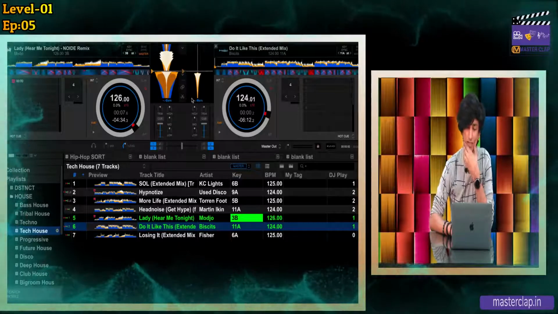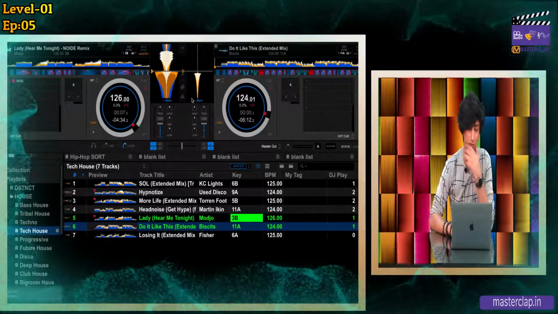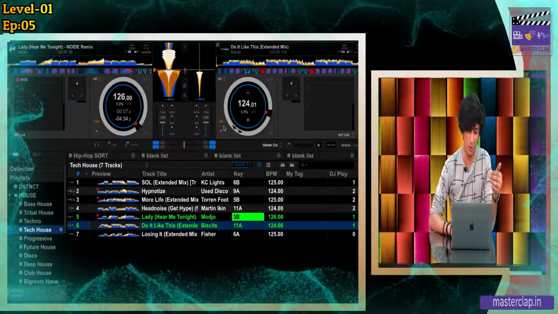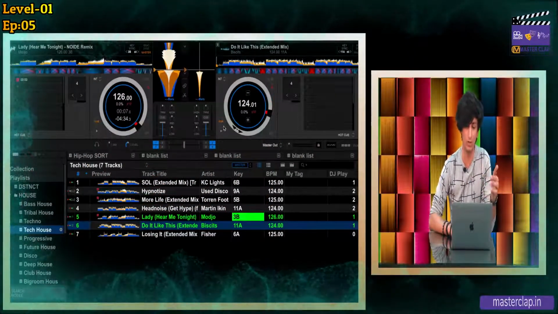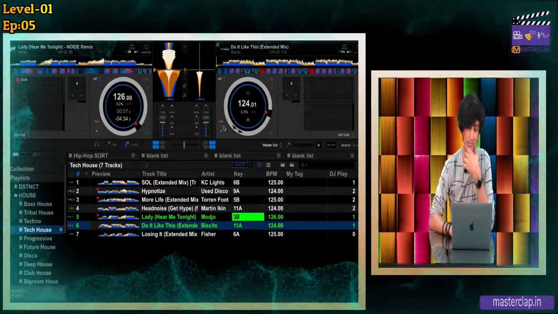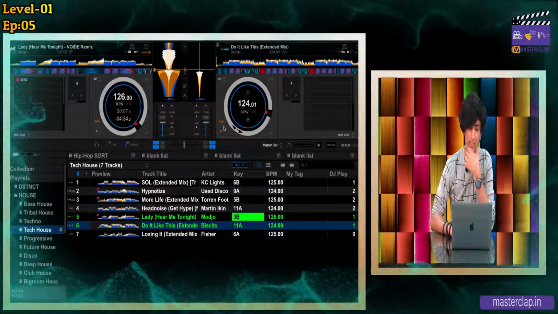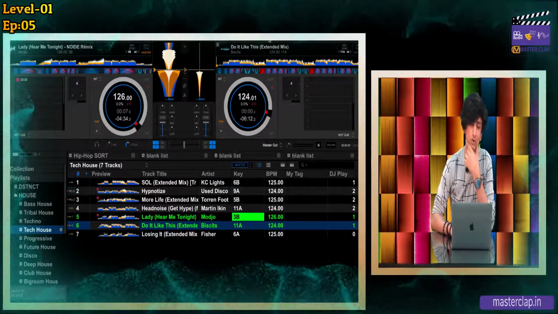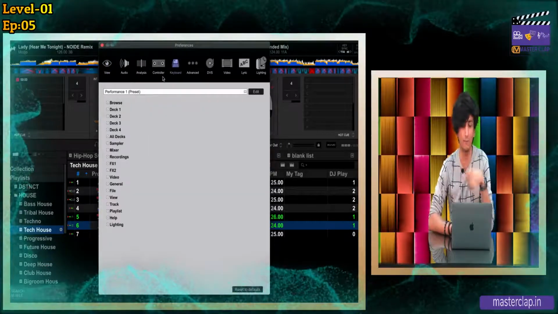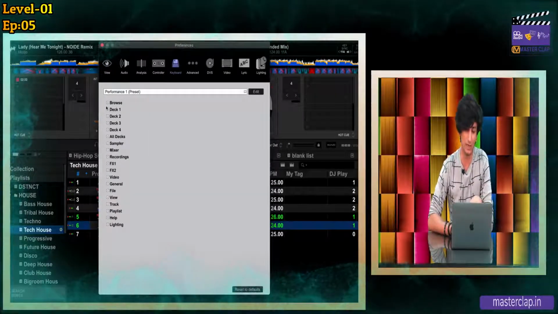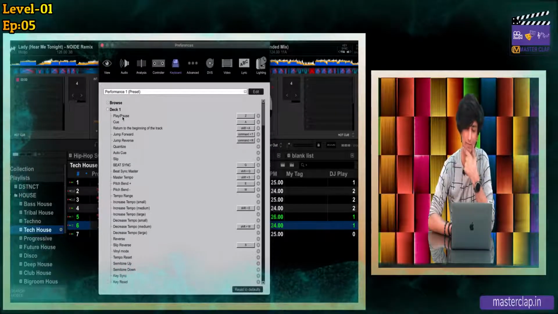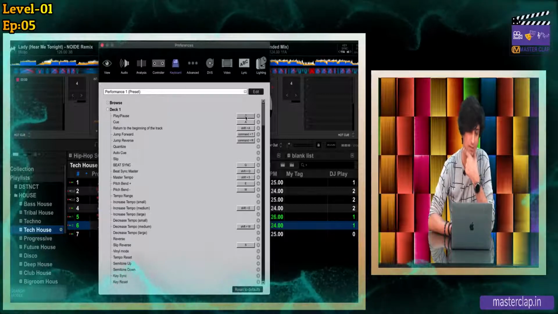Now you must be wondering, how did I set the keyboard shortcuts in such a way that made it very handy for me to make the keyboard of my laptop or computer work as hardware? It is as simple as opening the settings menu, selecting the keyboard, and then browsing through deck 1 and deck 2. So if I open deck 1, you'll notice that the play pause has a shortcut assigned, or it is key mapped to the Z button, and the cue button has been mapped to the A button.